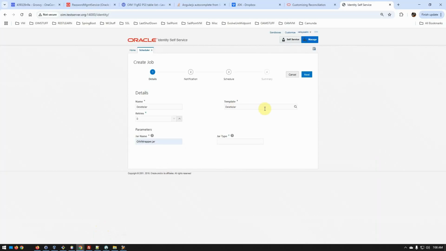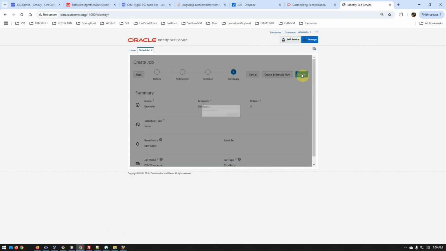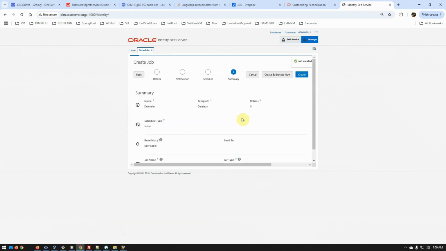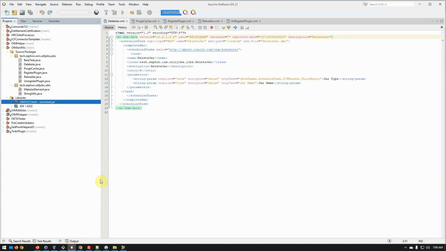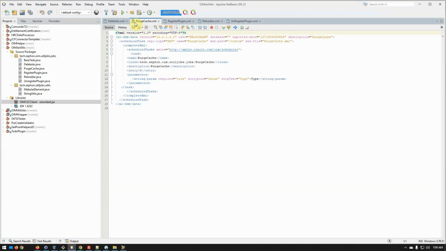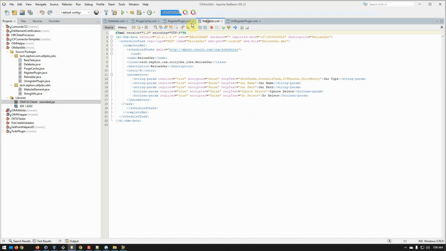Back here, I think. All right, so jar type. This is a third party again. And we'll just say next, next, no schedule, next, create. Okay, so what did we do? We did our purge cache, we did delete jar, we did load jar. Now let's do register, unregister plugin.